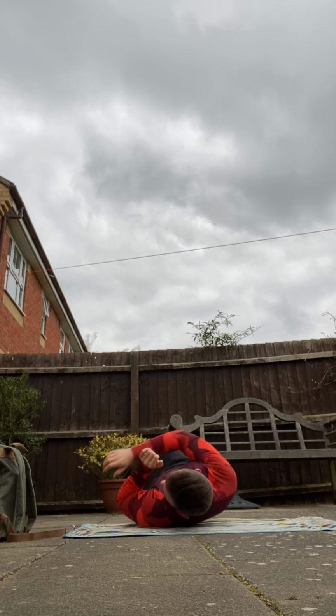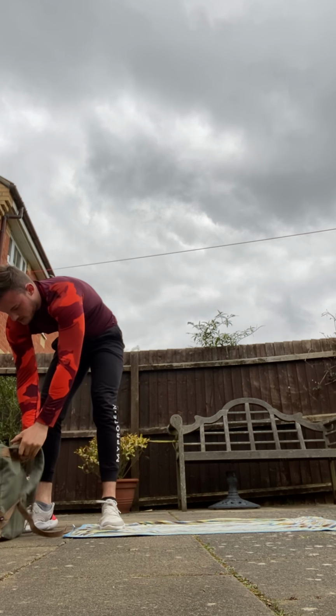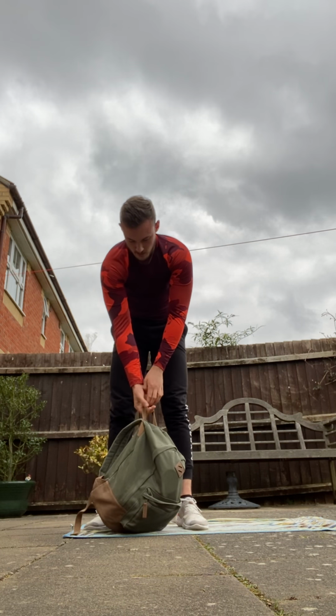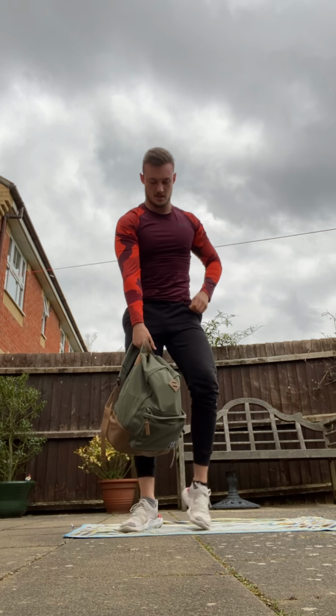9, 10, good. Okay, now we're gonna stand up. We're gonna get the bag. I'm gonna do a one-arm row. So you could hold on to it like this, or you could do it with the handle, whichever one you want, entirely up to you. I'm gonna hold the handles just because my bag's a bit rubbish.